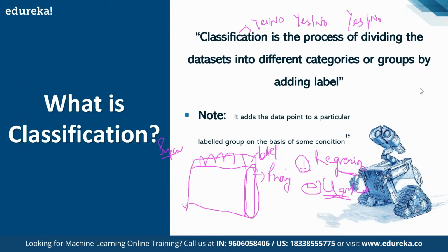Okay, so always remember that whenever you want to predict the classes in the data set, like whether this will happen or not, whether a person will do a credit card fraud or not, whether the employee will churn out from the company or not, whether the particular person will have diabetes as a disease or not. All these questions, wherever you want to find out yes or no, or true or false, or you want to predict classes in the data set, this is called classification based supervised machine learning.